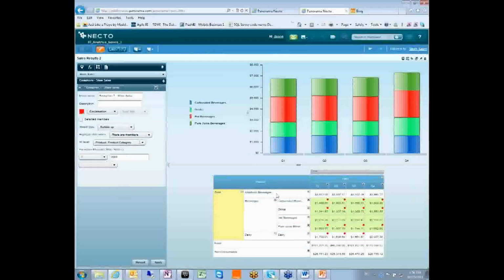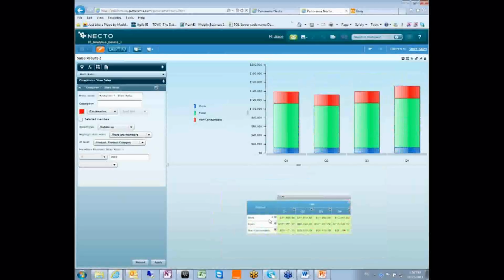And every time that I see that some of the data is below 2000 at the product category level, I will mark it. Now, where would I mark it? I will mark it at the most upper level, so the user will be able to know that he has a problem. He does not see it right now, but if he drills down, he will be able to get the information. So I'll apply it.